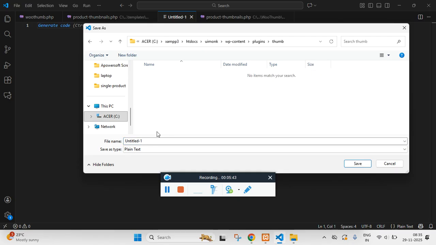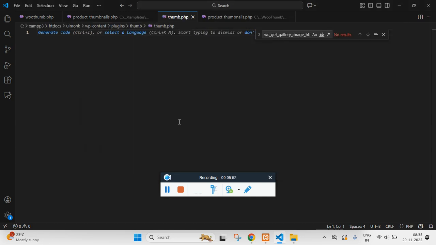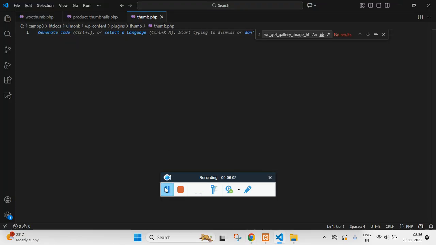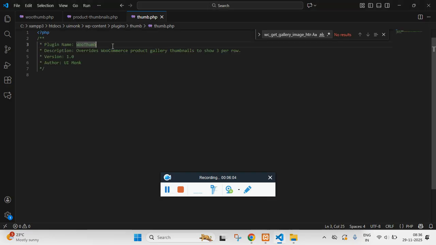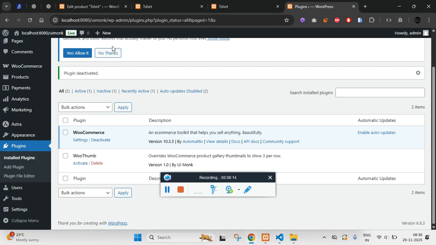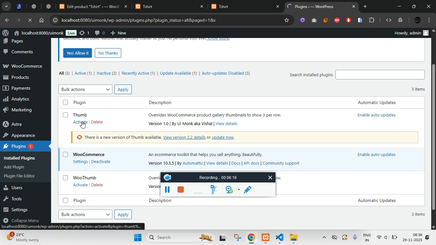It's recommended but it's not necessary. And it's going to be a PHP file. We need to give information saying who created this plugin, what this plugin is for, and the name of the plugin, with a PHP comment. So the name of the plugin we can modify over here. This is the author. This is enough to make your plugin viewable on this particular page. So you see thumb, if I activate it, nothing will happen.